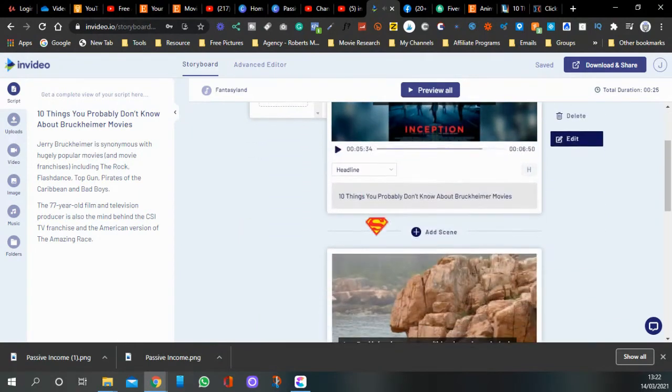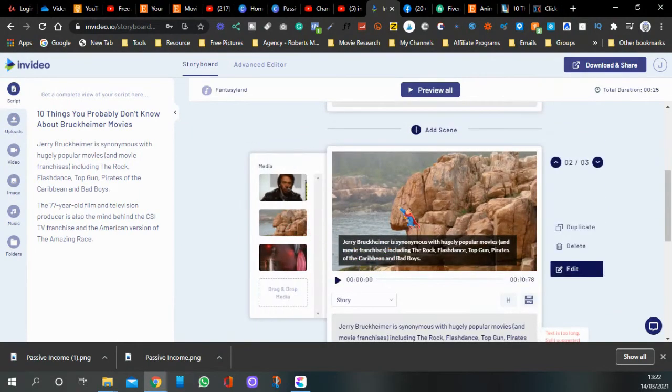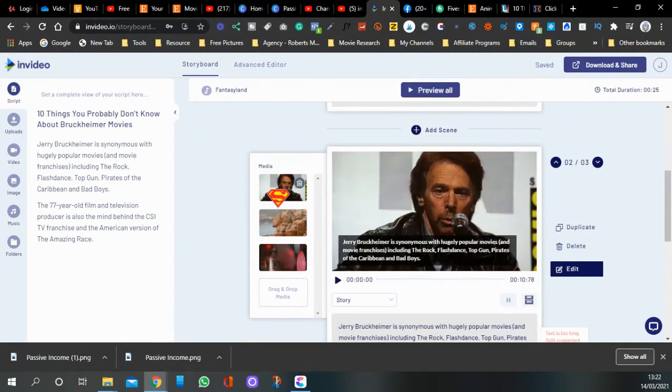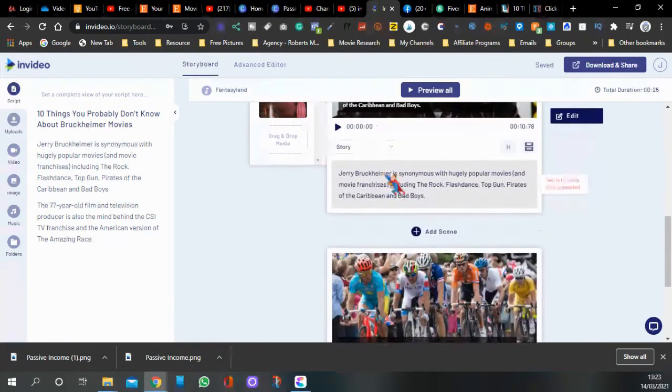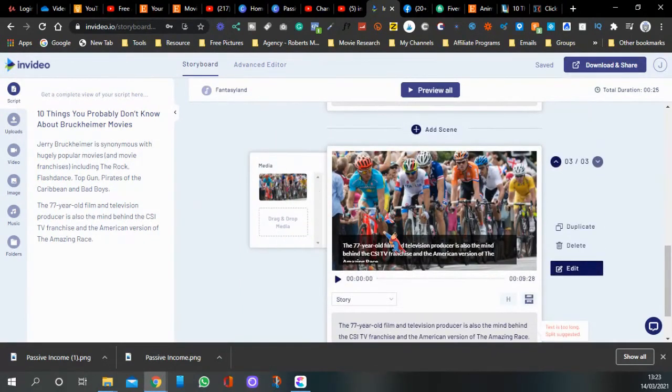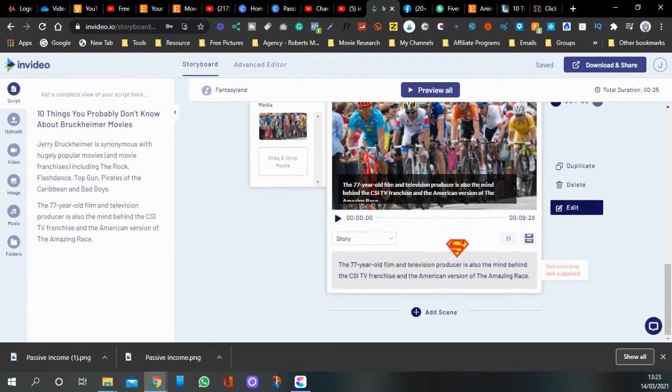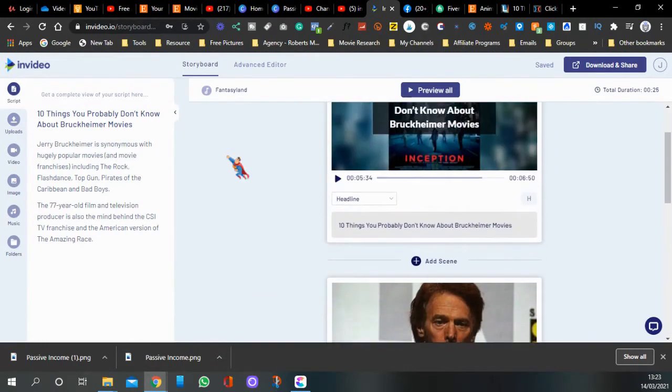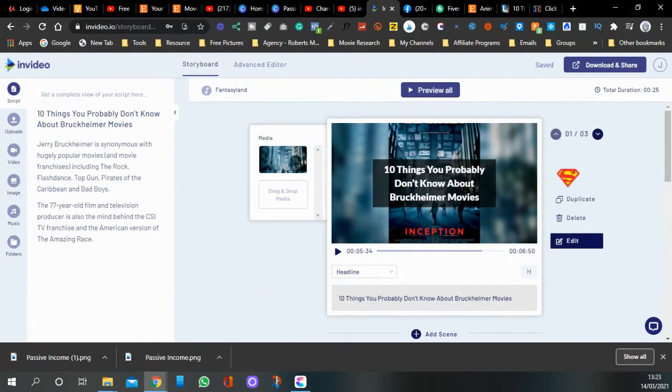and if you want to just sample it, just do this. If you like it, you move on to the next scene. Yeah, and it'll start. You can just choose your one, or you can drag your own up. You can put your own in. Now, you just keep going down and down, going through all the different ones. And if you like it, you just go to download and share, and that's how easy it is, guys.